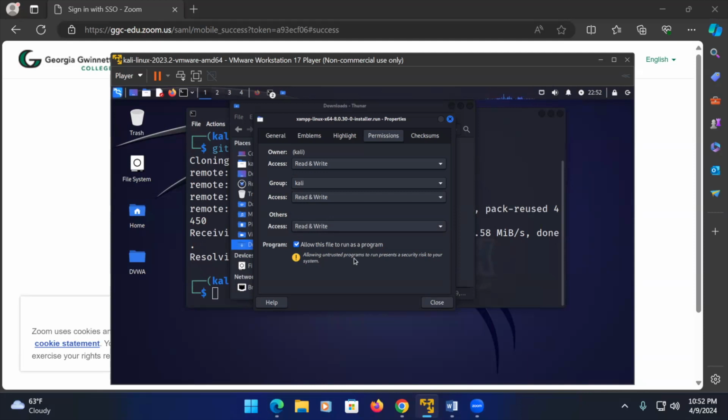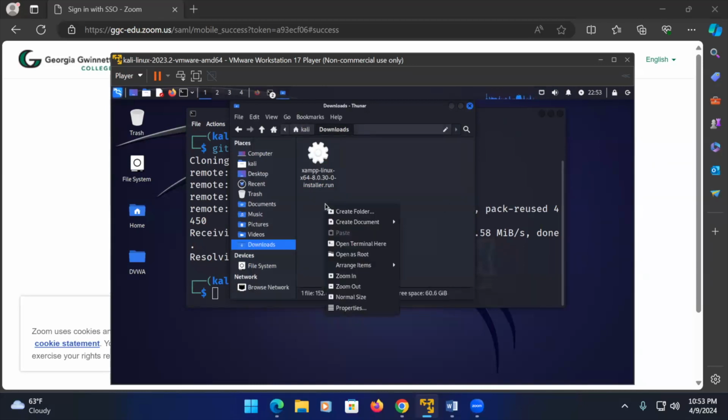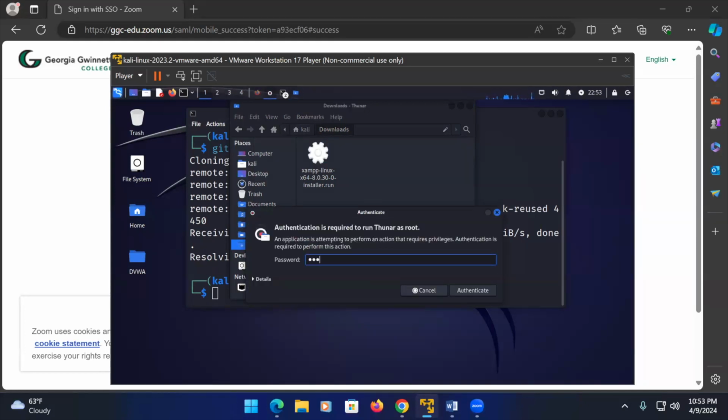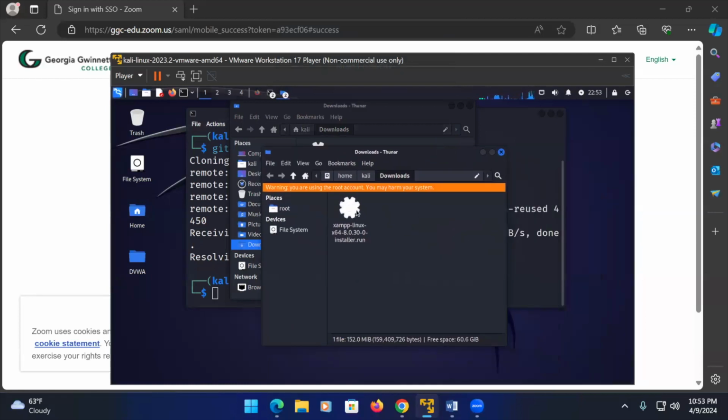Like you will double click it and this file can be executed. So close it and double click this. Once you double click this file, and for example, if this gives you an error, you need to go in as root. So right click and open as root, like open this folder as root. Once you do that, then we have the root privileges. Enter your password, and then double click this file. Once you double click this particular file, the run file is gonna open up and run.